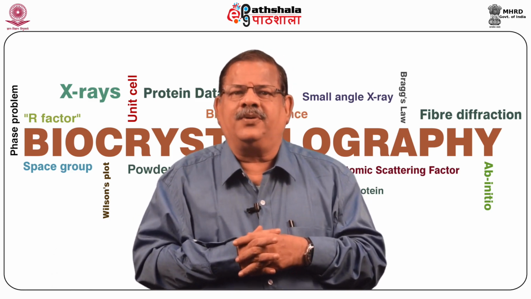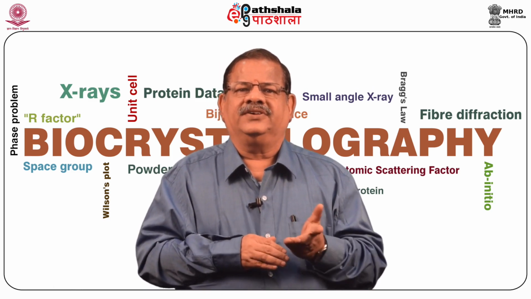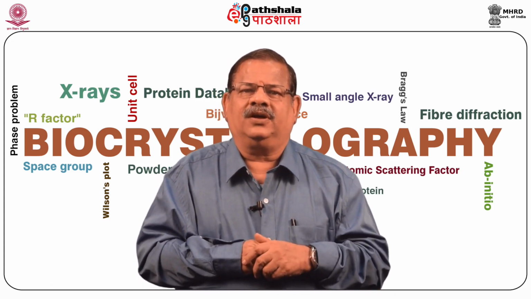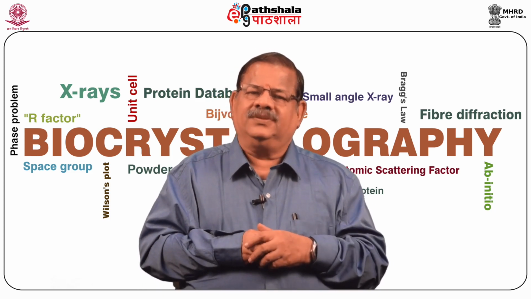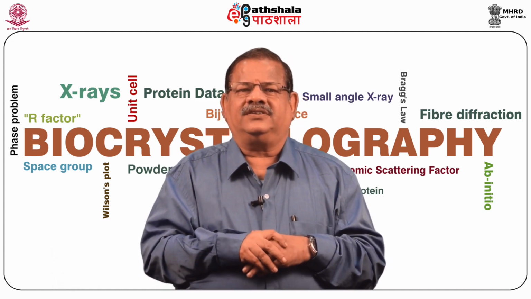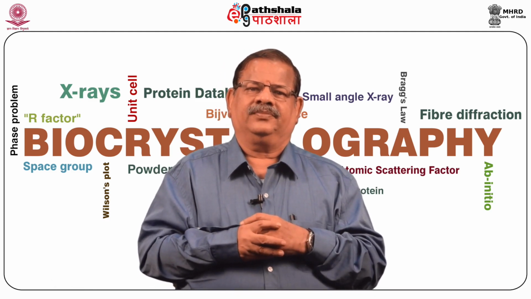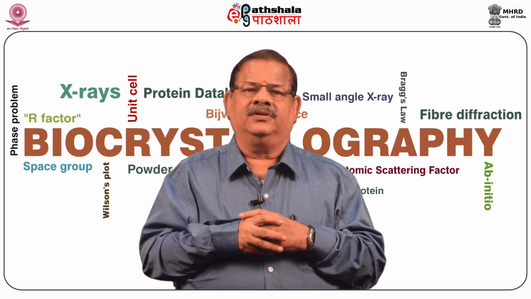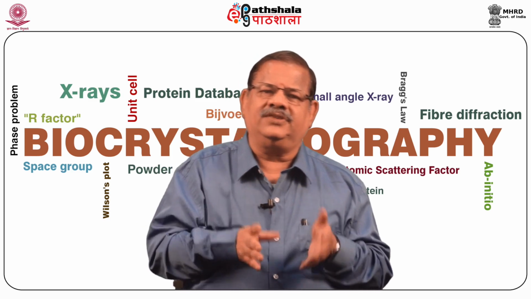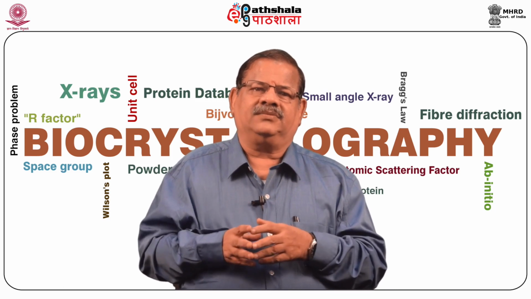Now if you drop a perpendicular from the intersection point of the incident ray on the first plane to the second ray at the second plane, the left hand side of the perpendicular and the incident ray length will be equal. A similar argument we can extend to the right hand side. If you do this, the total path difference we can find easily to be equal to 2d sin theta. And for diffraction maximum, Bragg found that this difference should be an integral multiple of the wavelength, that is, whenever 2d sin theta equals n lambda, where n is an integer, diffraction maximum can occur.